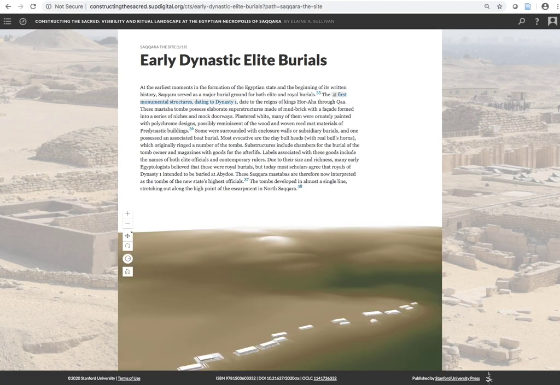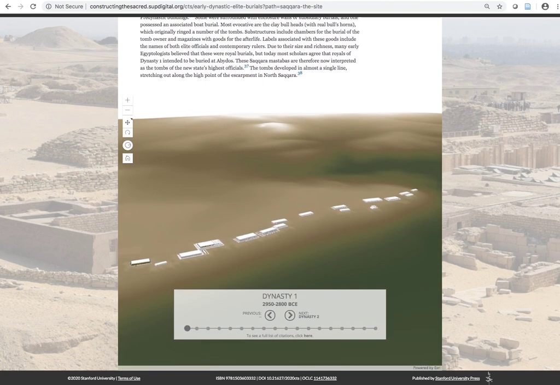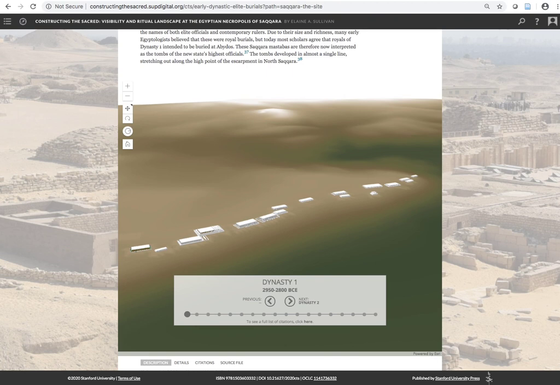The Scalar platform allows for integration of long-form descriptive text with the interactive web-based 3D reconstruction model of the site within an embedded window. Readers can zoom in and out, spin around, and explore the 3D model of the site, not through curated fly-throughs, but dynamically. This functionality occurs using the tools on the left of the embedded window.